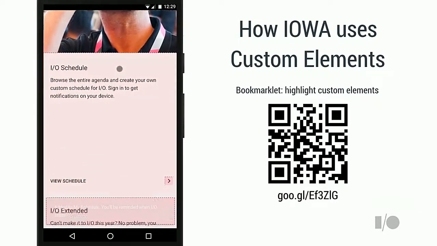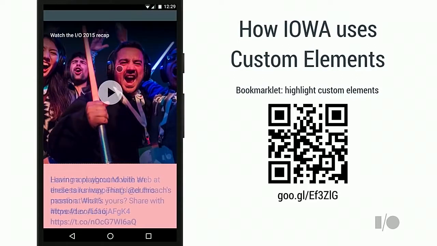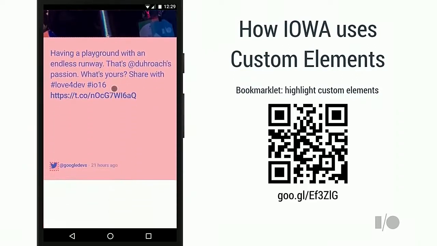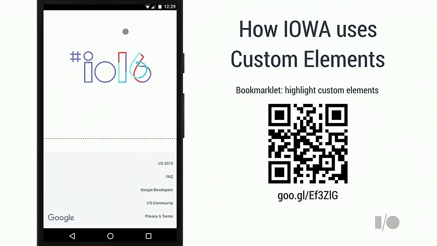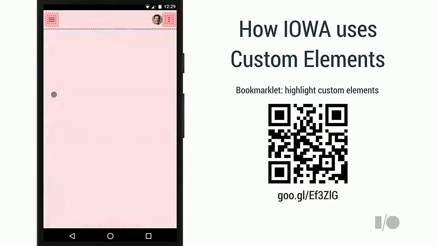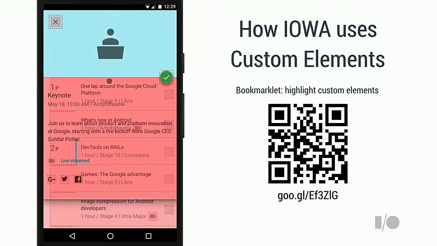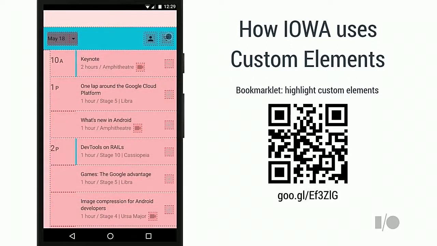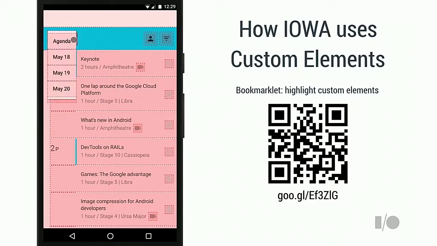Even if you scroll down on the home page, this little card at the bottom here that cycles Twitter information is a web component. It's responsible for pulling in Twitter data and then rendering and cycling through that. And also, if you go to things like the schedule page, this is where we have more stuff going on. Each of those schedule items manages its own state, its selection state, its pop-up UI. All that stuff is a web component because we're reusing it in a couple different places on the site, so it made sense to make those reusable components.